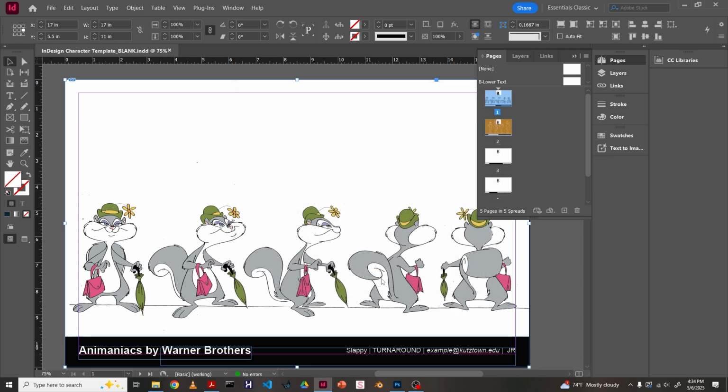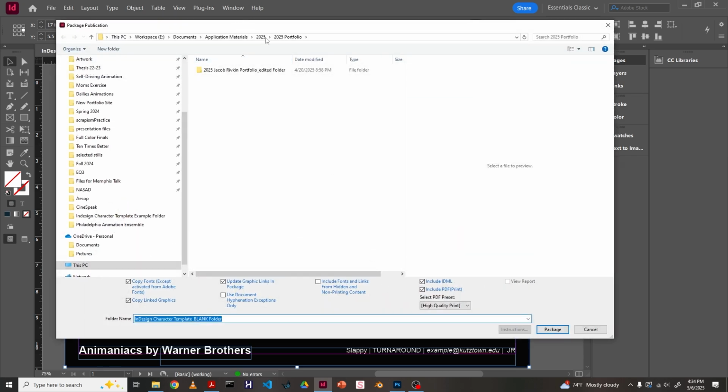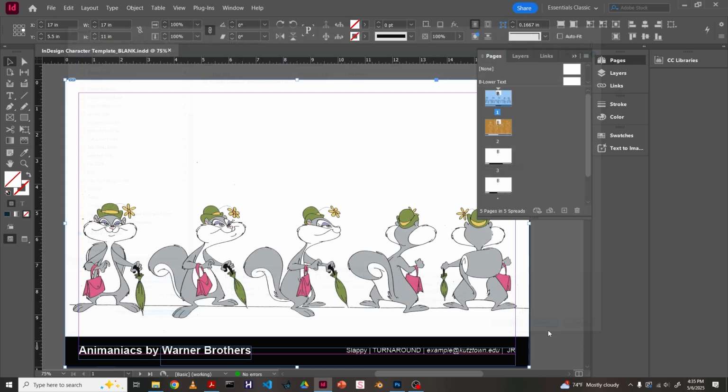Go to Package, and it's going to ask you where you want to save it. I'm going to save it just in that folder I was working in, InDesign character JR v1, and say open, and then it's going to bring everything together.